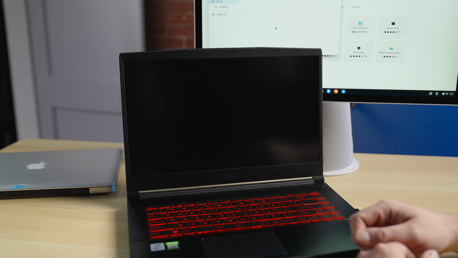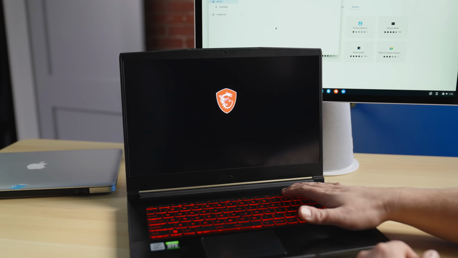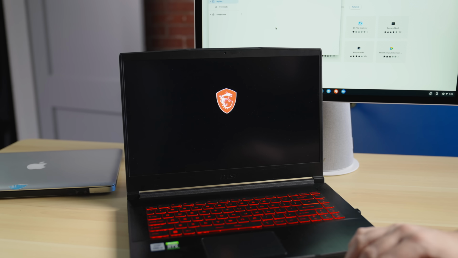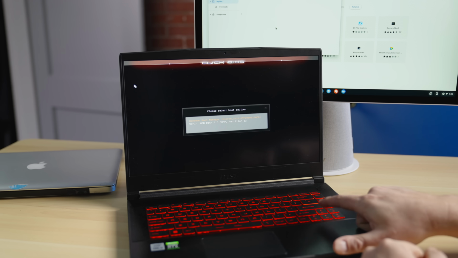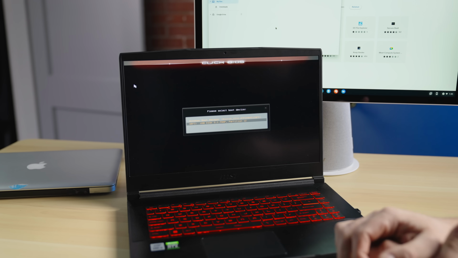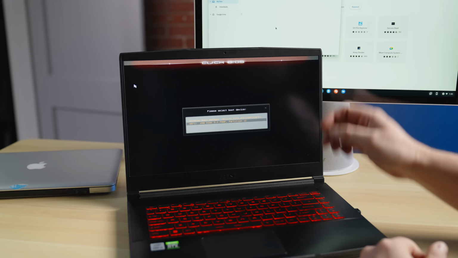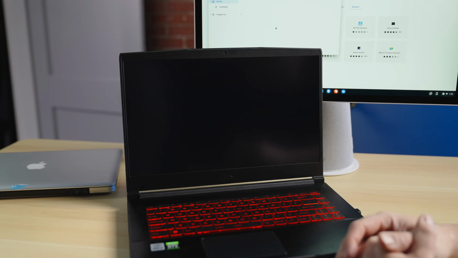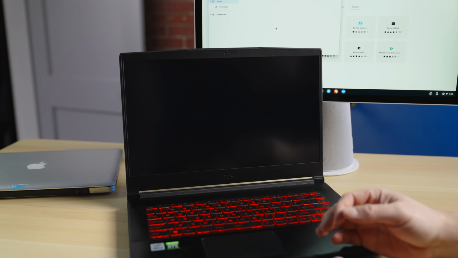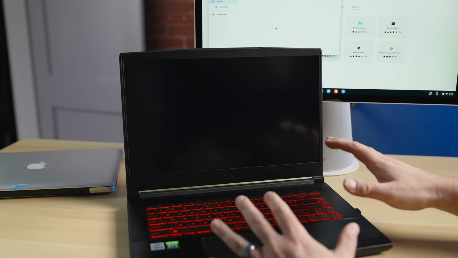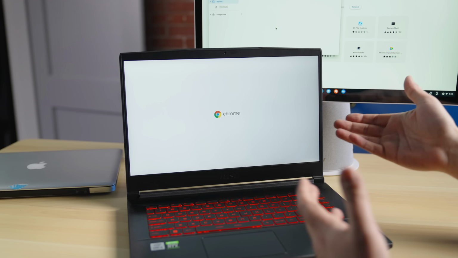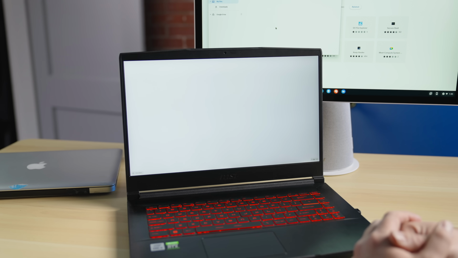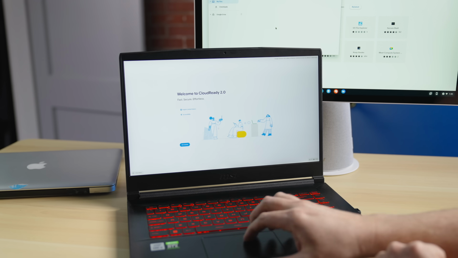So that's exactly what we're going to do. Once we see the MSI logo, I'm going to hit F11 a couple times just to make sure it takes. And boom, we're into the BIOS, which is the boot screen. I'm going to just arrow down to that USB 3.0 disk that I've got there and hit enter. And what should happen next, if your device is supported, is that after a couple seconds, the first time it boots, a lot of times it'll take a second, you see what looks like a Chromebook boot screen. And just like that, we're ready to go.